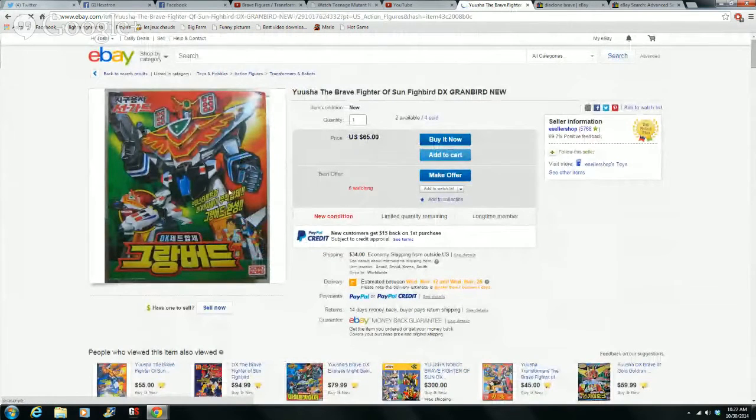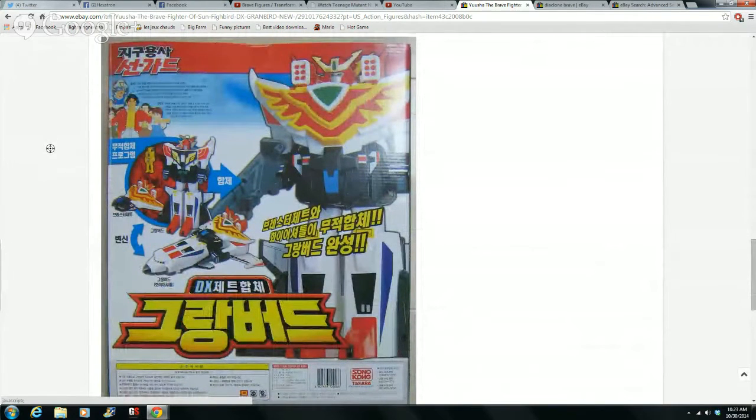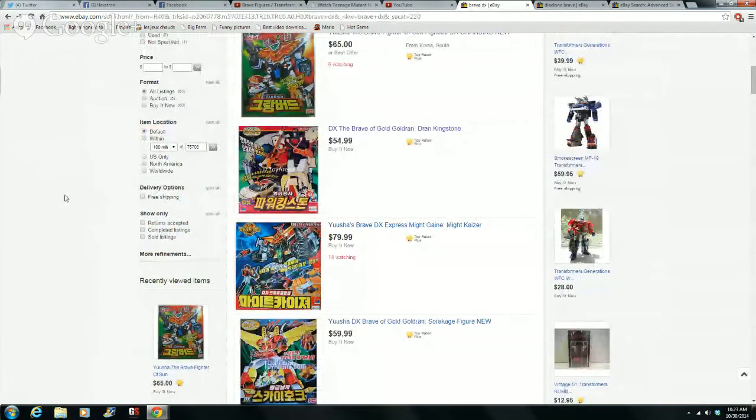When you see DX — meaning deluxe — that's not like your little Transformers Generations deluxe. These guys are huge, bigger than all your combiners. Fire Dagwon combines with Fiber to create Great Fiber. If you want large robots, the deluxe size is the way to go. If you want a little more show accuracy and slightly better articulation, the standard size is the route — you'll get basically shoulders, maybe an elbow joint, and more show-accurate color, but it'll be really small and probably won't be able to transform.